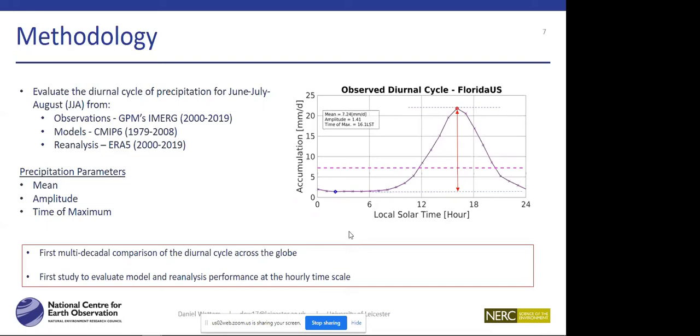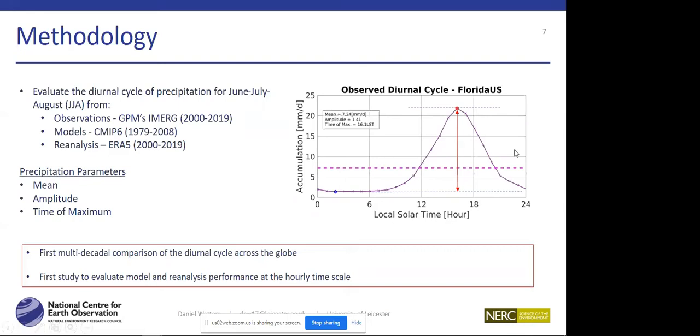Also, you might notice that I use 20 years of data from observations and reanalyses, but 30 years of data from models. And the periods don't always overlap. The reason the periods don't overlap is because of data availability, but assessment has been done to check that the results don't differ regardless of the period used. And this is the case. It doesn't matter what exact period we use. What's more important is that we use lots of data to ensure that the sampling of the cycle is good.